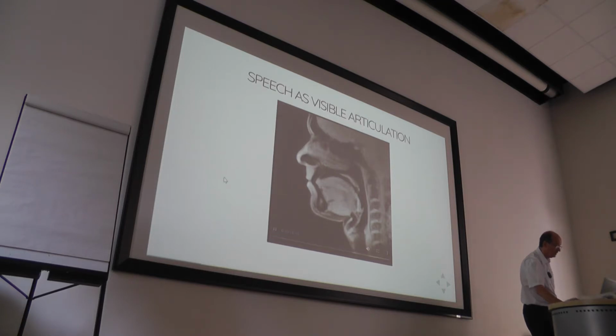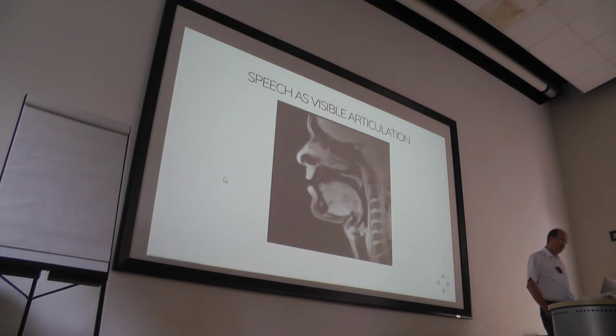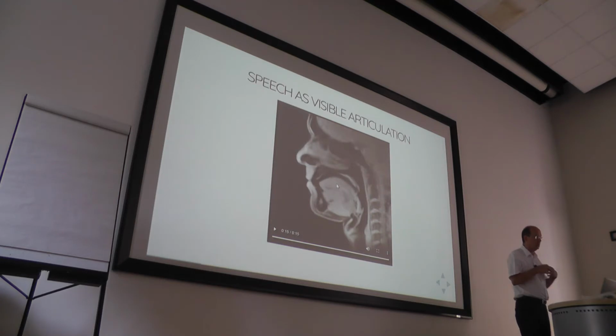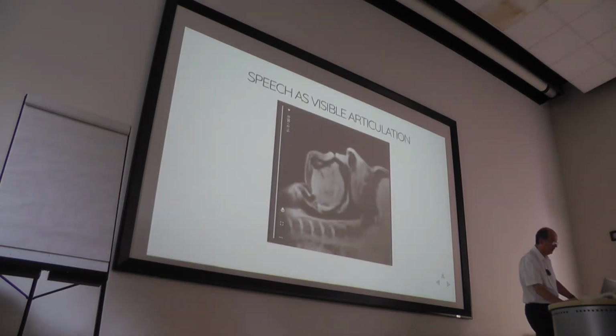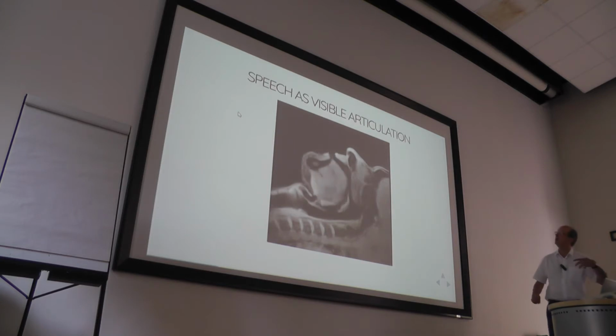So this is articulation, imaged in the same way. You get a sense of where the tongue is moving through the articulation, but again the resolution in terms of distances is not very good, and the resolution in terms of time is still not very good, though it's always getting better. Another problem with these MRIs is that actually the video should be played like this, because the person is lying on their back while they're being recorded.